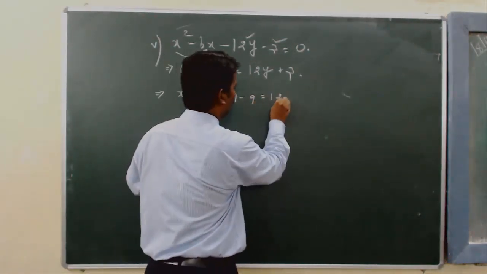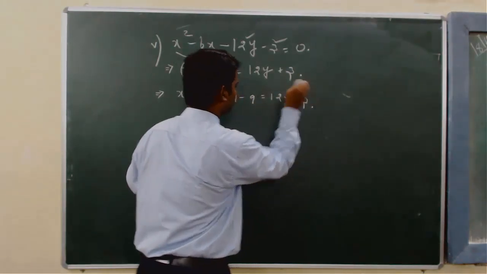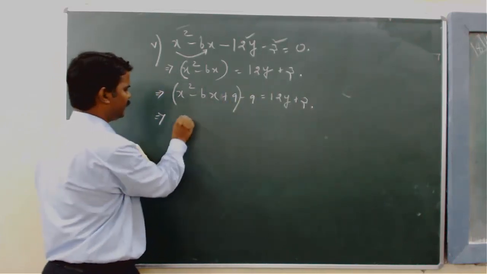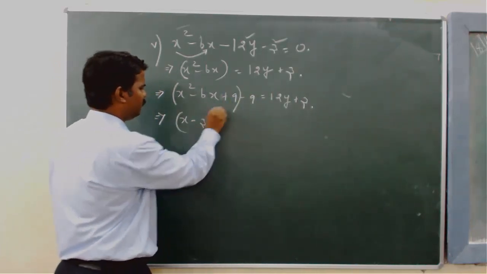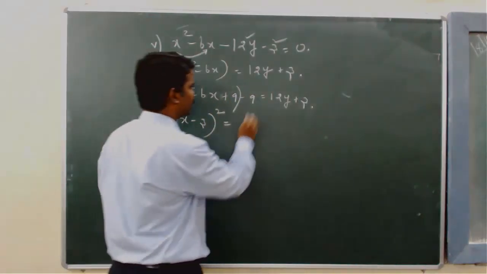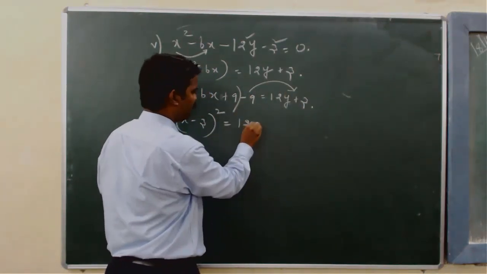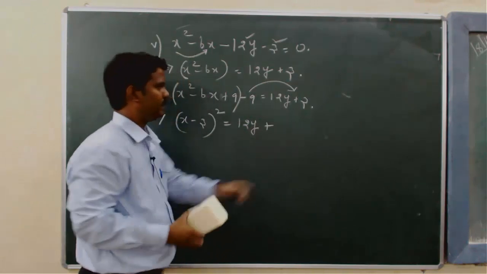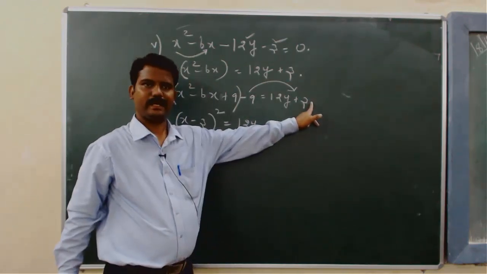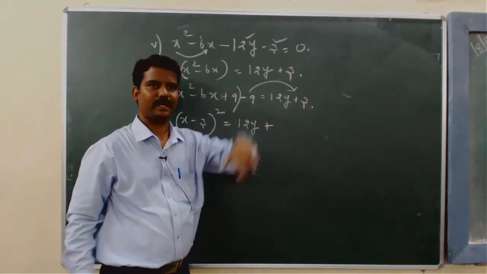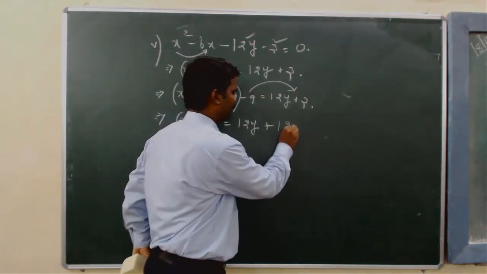It is equal to 12y plus 3. This implies the first 3 terms we can write x minus 3 the whole square. That is equal to, shift this minus 9 to the right hand side. You will get 12y plus. இங்க பாருங்க ஆல்ரெடி அந்த நம்பர் 3 இருக்கு, இந்த மைனஸ் அந்த பக்கம் போனா plus 9 ஆகும். 3 ஓட ஒரு 9 ஆட் பண்ணா என்ன வரும்? 12.